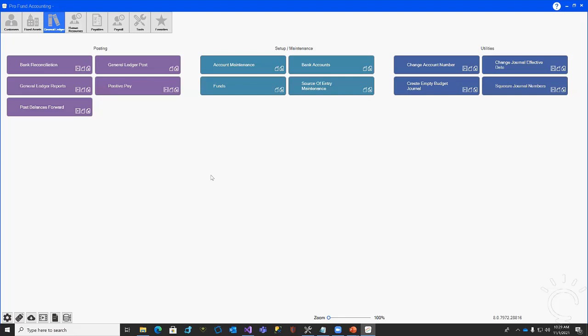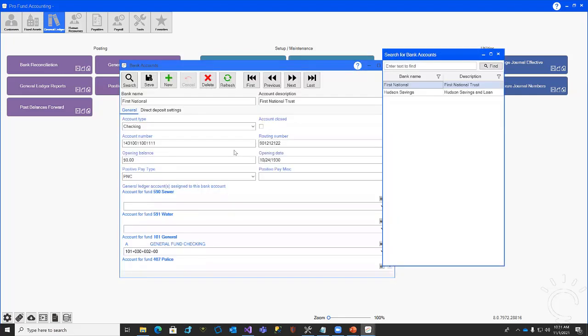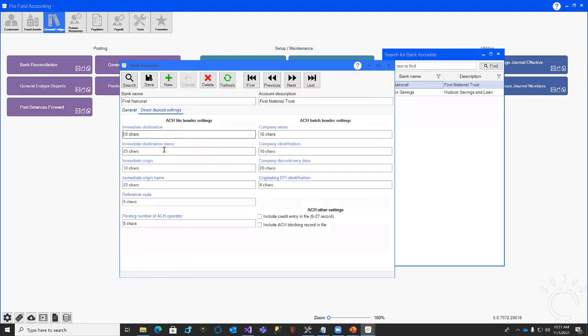We have a thing for Huntington Bank that we've put together. For bank accounts, everybody was looking for what to set up for direct deposit for Huntington. This is just like the new help for bank accounts that we put together.